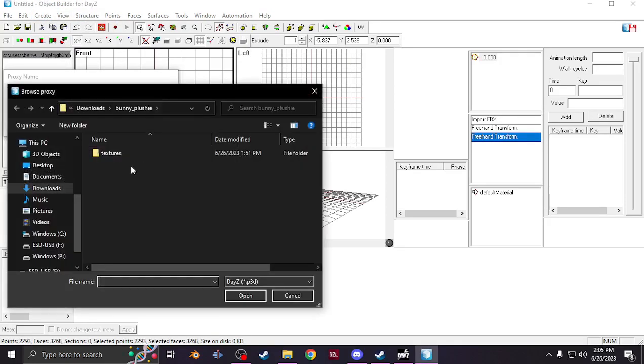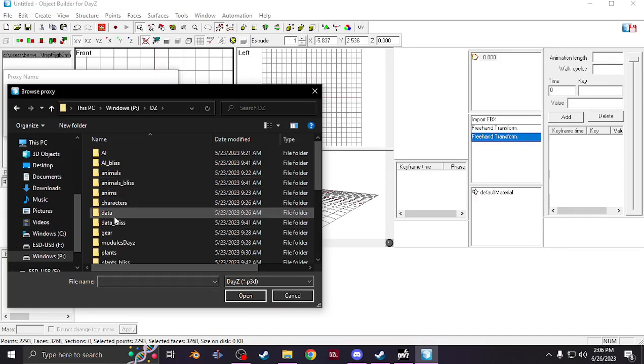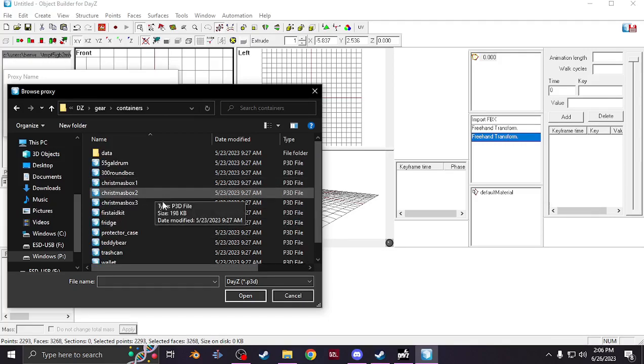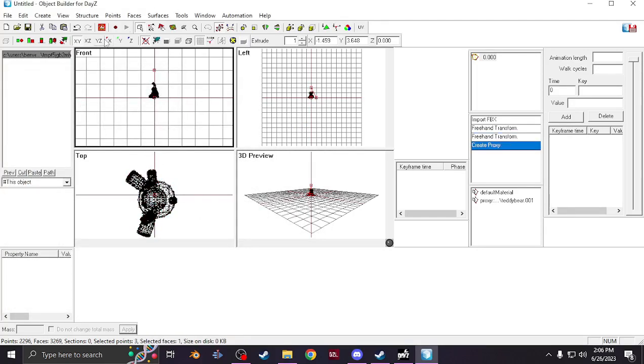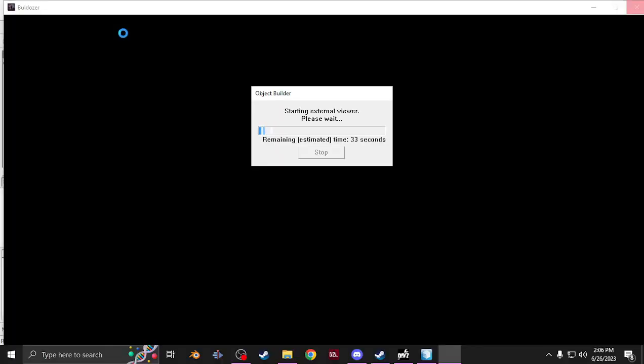Go to Browse. Go to your P drive. Go to DayZ. Go to Gear. Go to Containers. And then Teddy Bear. Open. Okay. And then start your Object Builder's preview or bulldozer.